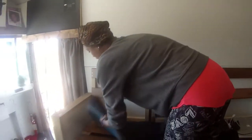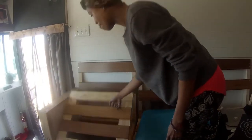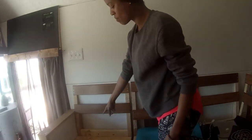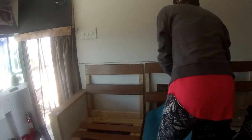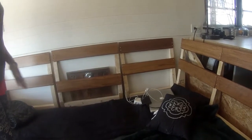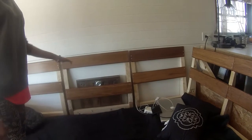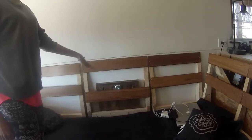Each piece, like a lot of buses, is storage, so all of these lift up. We actually have our breaker box down there. And then this centerpiece can actually slide out, and it fits right here. And this table folds out. We have legs that we attach to it, and it seats 6. So it's 3 on this side, 3 on this side. We love that, so we can work and eat there.